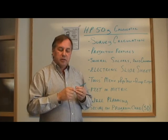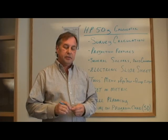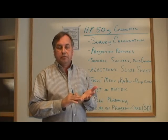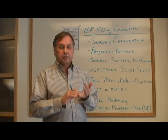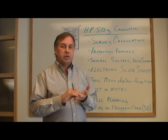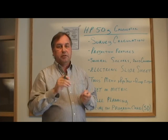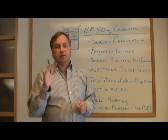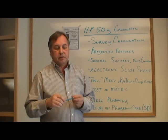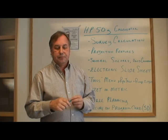It's working quite well. There are options that can be set. You can set your projection modes for either Ouija board or dogleg tool face. You can set it for rates, which means you can put in build and turn rates, or you can set it for what I call value mode, where you actually punch in an inclination and azimuth you want to see. You can switch back and forth with these anytime in the middle of whatever you're doing, and it doesn't affect anything. A lot of these things just come with familiarity with the program.